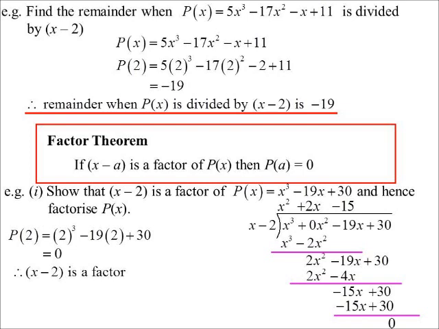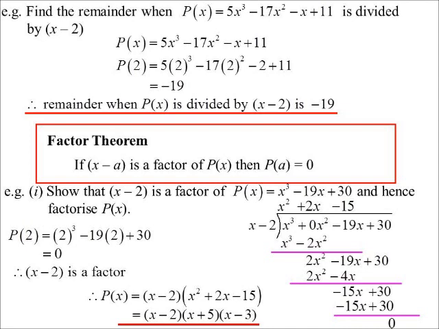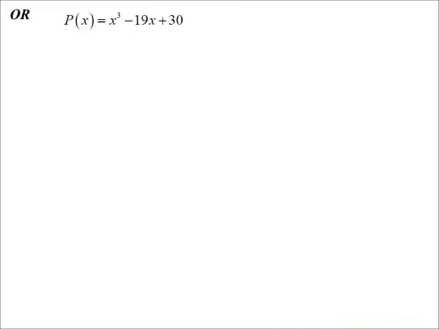And I guess the reason is, most of the times, we don't use polynomial division to find the other factor. We use a little bit of logic. Let's complete our factorisation. So x squared plus 2x minus 15, and x squared plus 2x minus 15 also factorises. But here's how I would have done that question. So I would have used the factor theorem, confirmed x minus 2 is a factor.